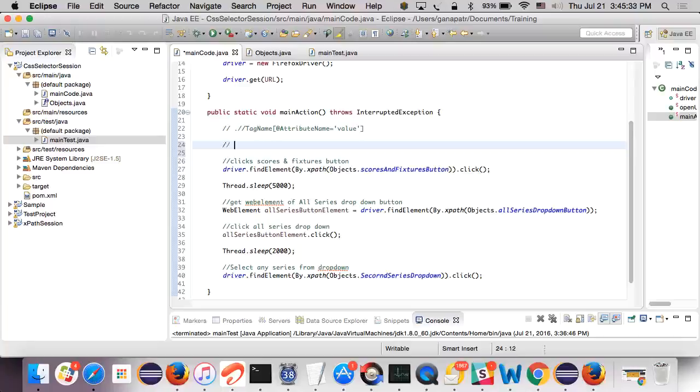For your CSS selector, it is tag name, and then attribute name, and then equal to value. This is one way; there are multiple ways that I can write this. So this is for your standard XPath, and this is for your CSS selector.